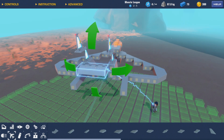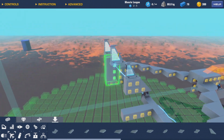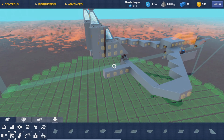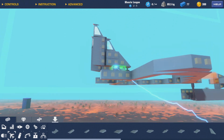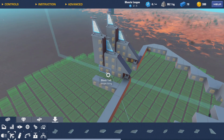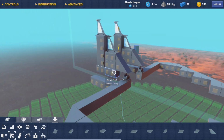Now we're going to take a small modular wing. Make sure it looks like that. We're going to take one of these. Make sure it looks like this now. So it should look like that.